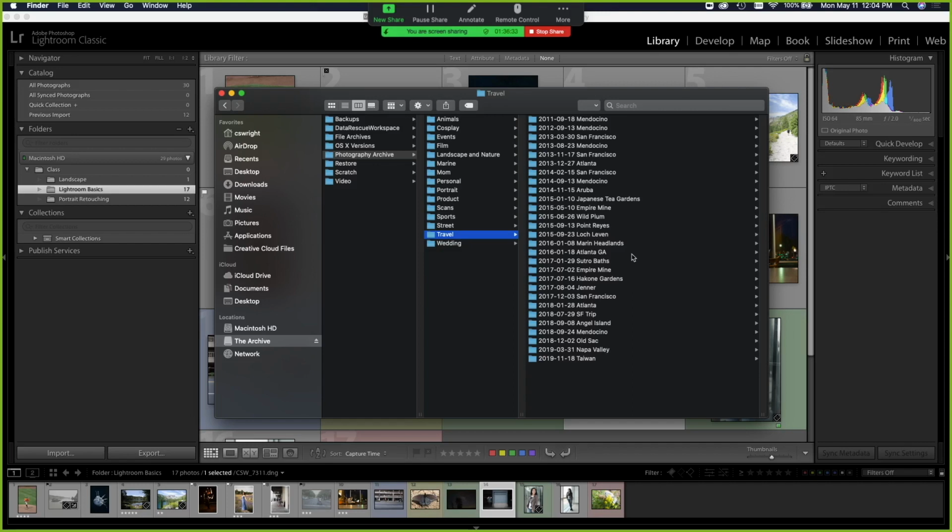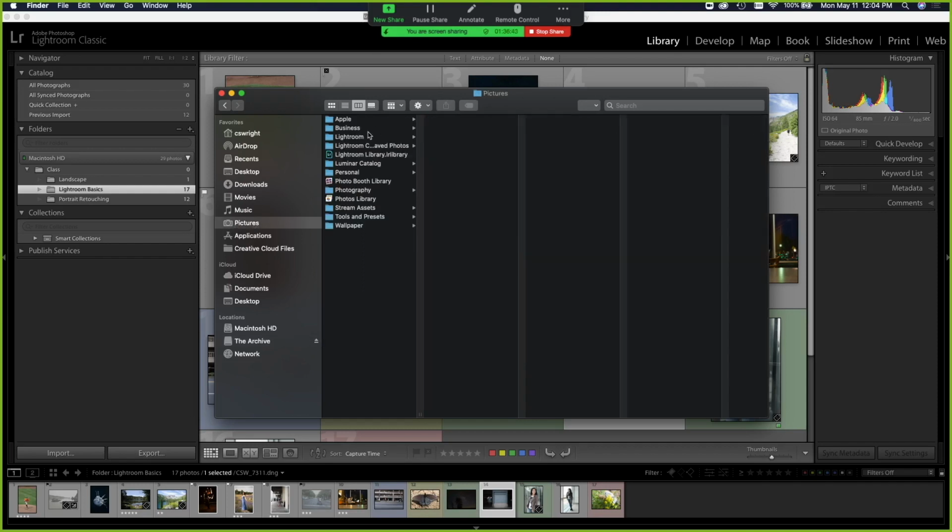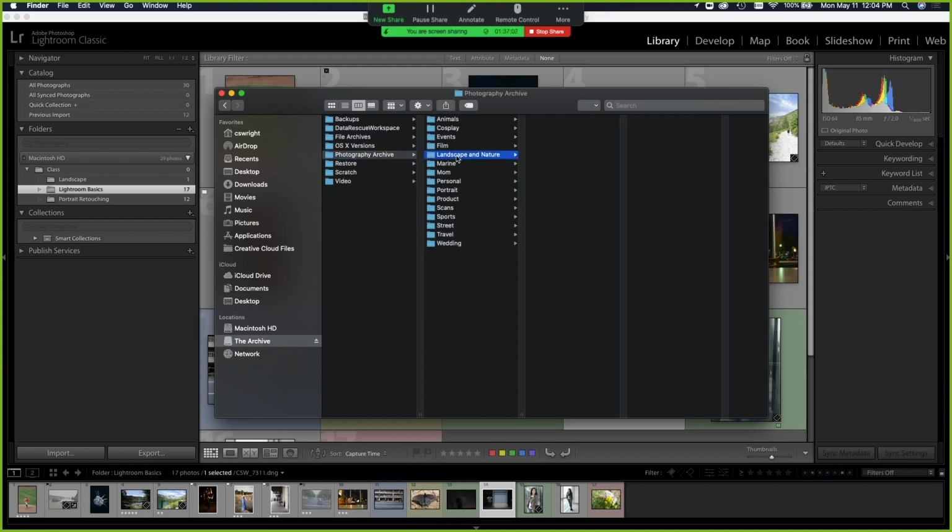I know, Linda, we were talking about you wanting some help with organization and stuff like that too. And that's one of the first things I'll look at with people, the folder structure and where you have things. A lot of people default to your pictures folder, and then I have a photography folder. And then here's my live raw with my different categories, kind of like I have it on the external. And then I do have some like finished JPG and classes and things like that too. So there's lots of different ways you can do that.